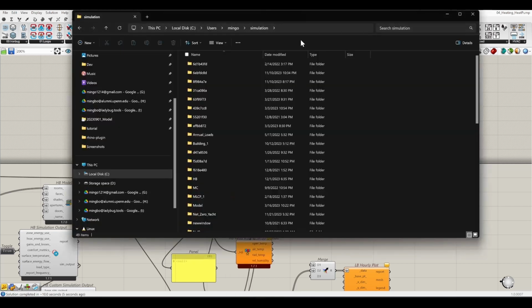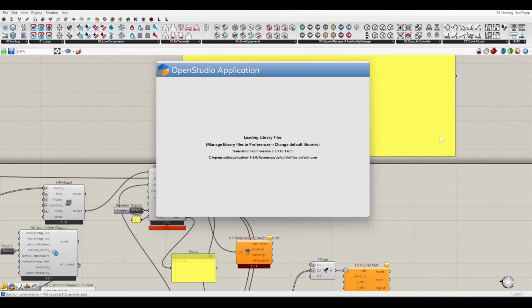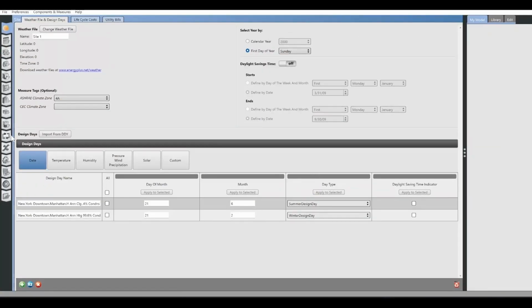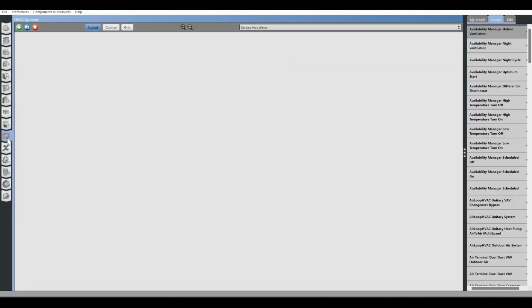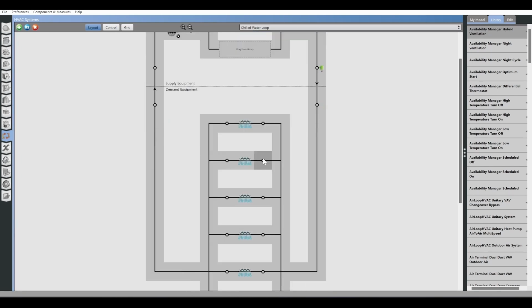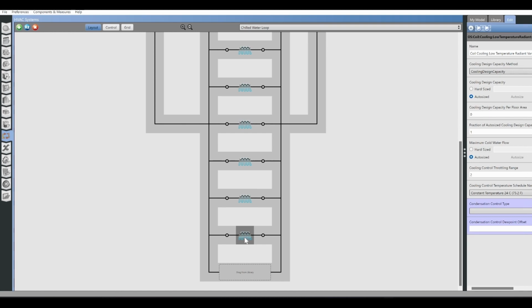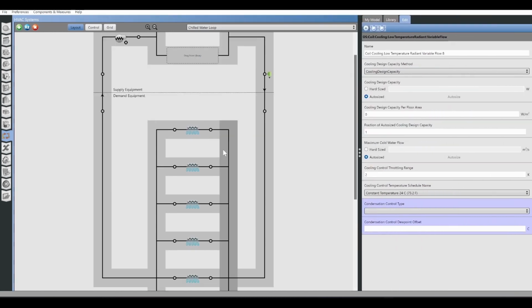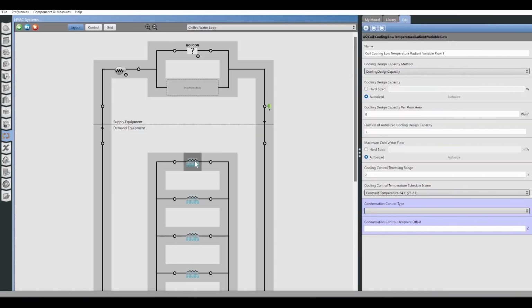Copy. Let's go to the HVAC tab and show the water loop. It should be fine.